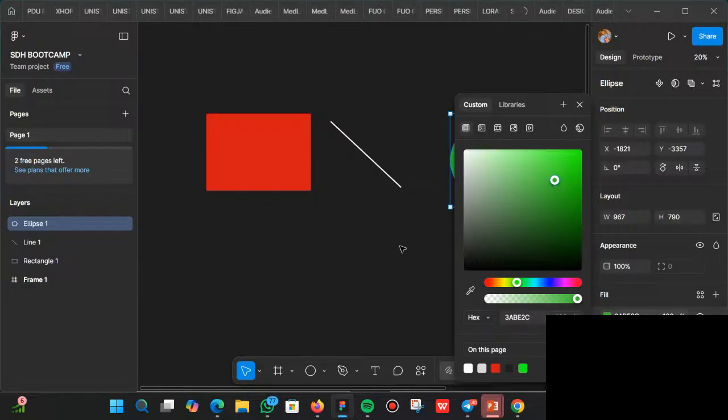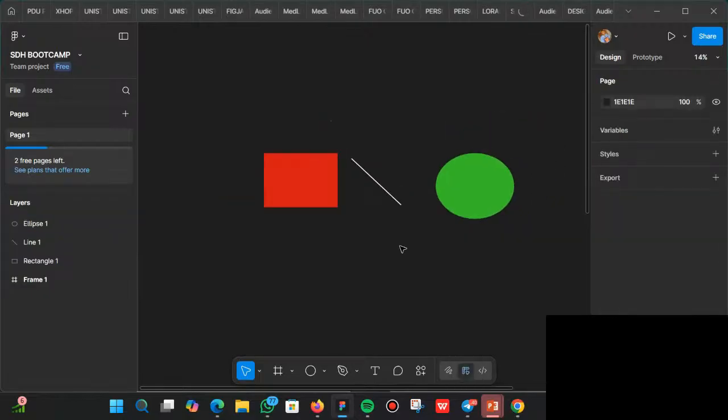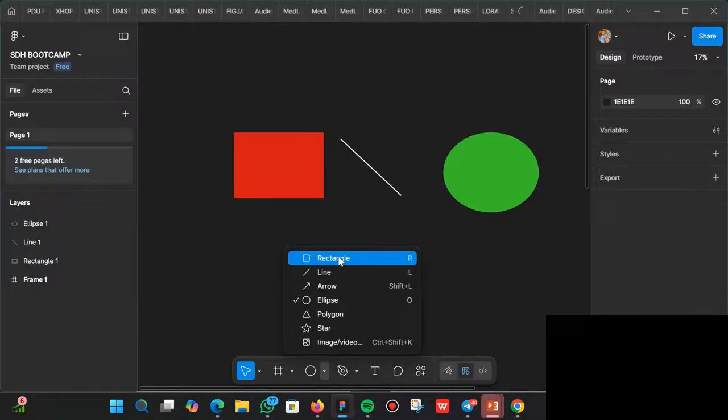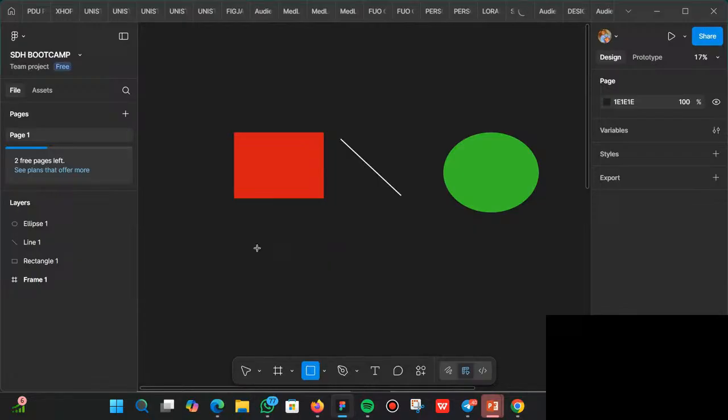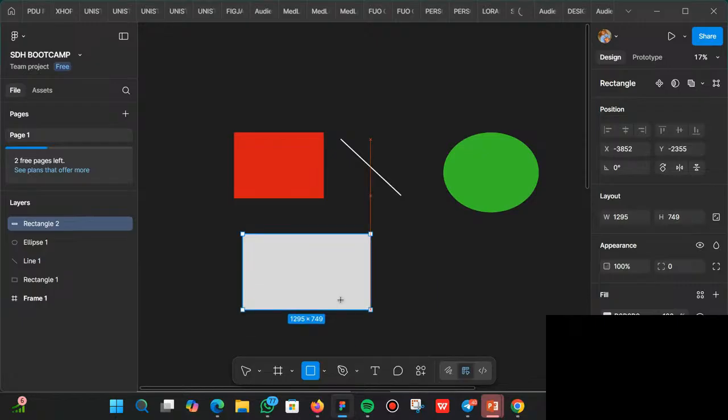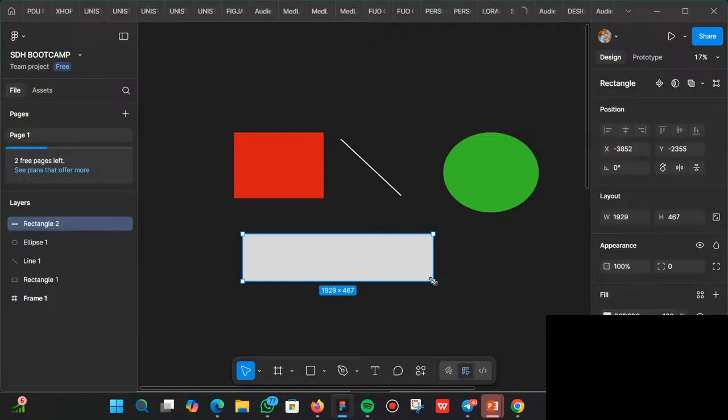So for some of you that are just joining us that don't really know how to create this shape, this is what we did. Now you look at this toolbar down here, you're going to be seeing different pencil tools here. So when you click on this third one, are we together? If you pick rectangle, you can click on rectangle or you just press R. It will show something like this. Then just double click and drag to whichever length you want. You can see I'm dragging it. So let me just leave this one here like this.